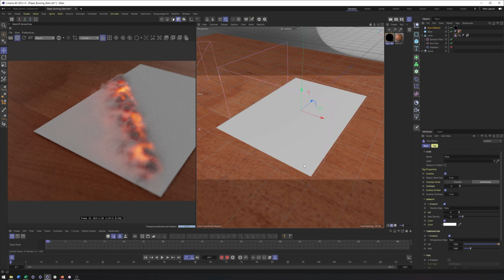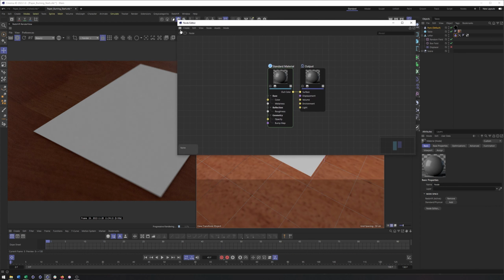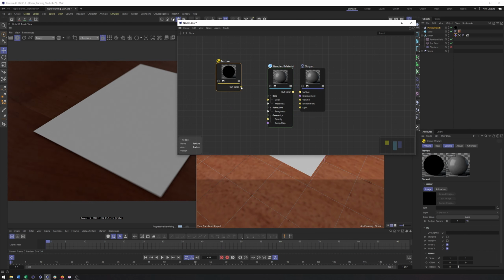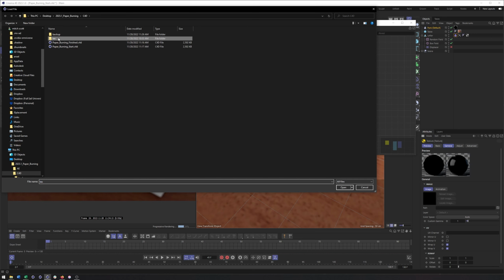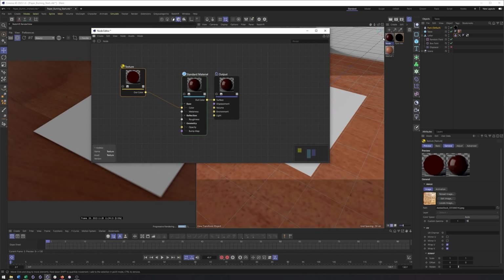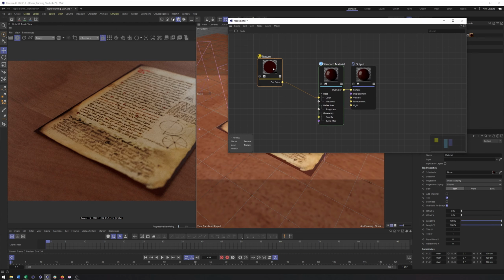We now need to work with our material. So I'm going to create a new node material, and I'm going to load in those textures that I showed you, starting with our letter. Okay, if I just apply that to our letter, that at least makes it look a bit better.